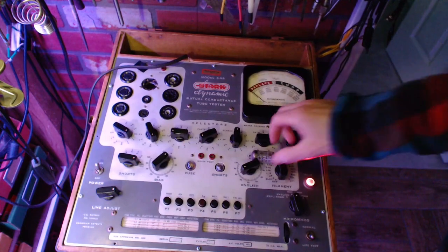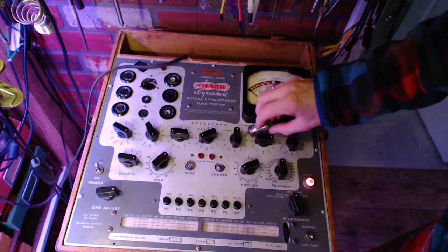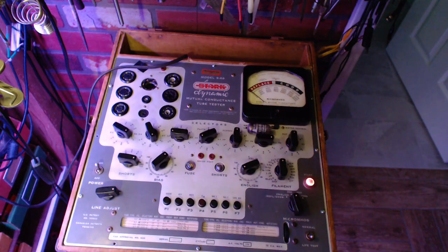These tubes, I find, are often worn out. Even though they're signal tubes, they seem to be worn out quite regularly. Not that my experience may be the be all and end all. ECC 85. I'll just carry on here. We'll just do it. ECC 85. 2 tests for that tube.